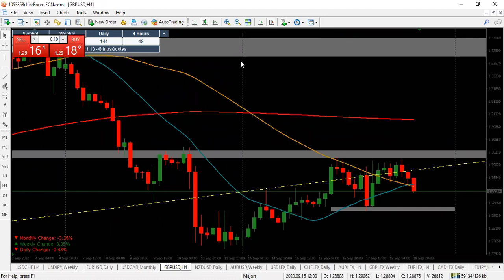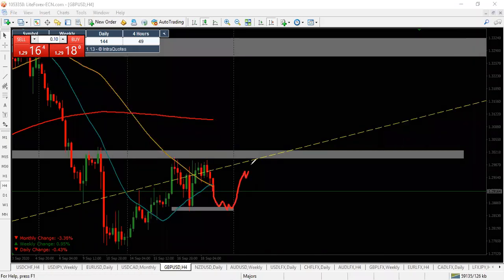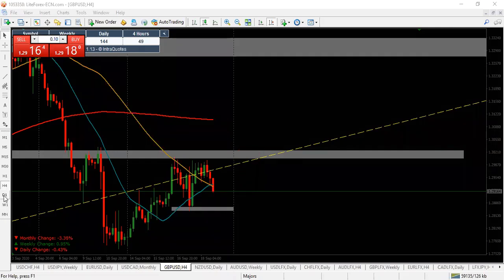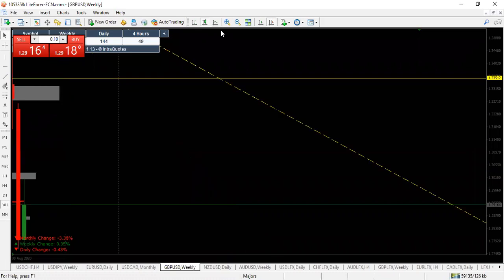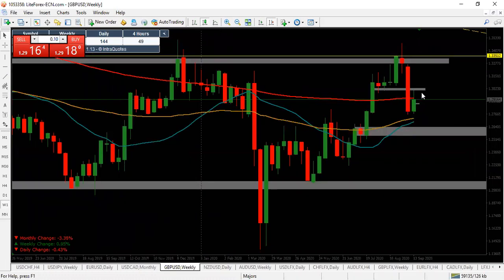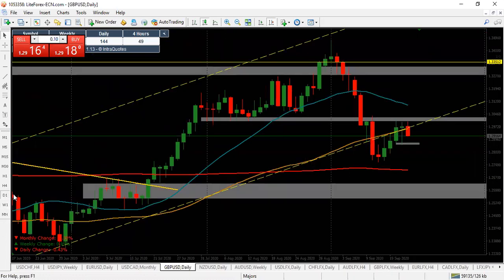Okay, so if Monday comes into testing these lows right back into here, on confirmation of the daily candle we can look to go short. But definitely we want to see more. We want to stack up those confirmations, because the weekly time frame doesn't favor the day. Price can stay here for about a week before any decision is made, and that can also alter a lot of the daily setups. But it could come down to test this structure and move back into that resistance which we spoke about, and try to expand of some sort before the next drop to the downside.